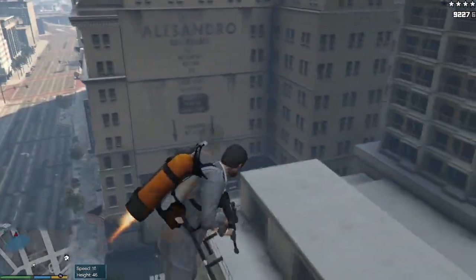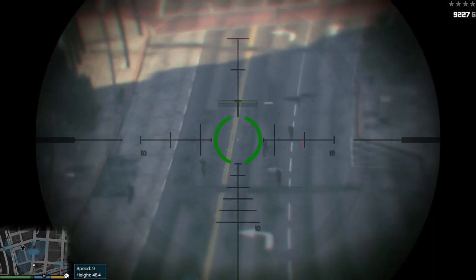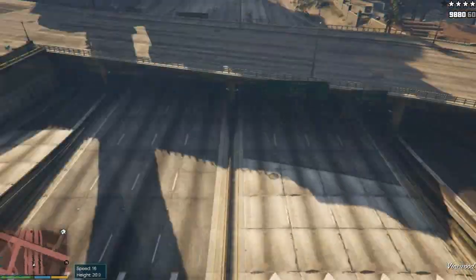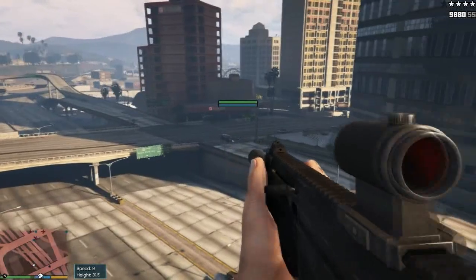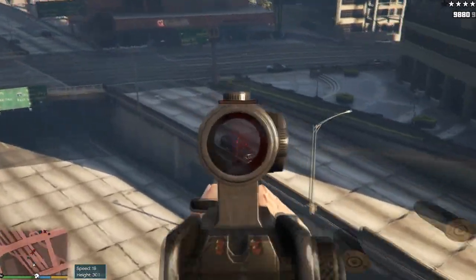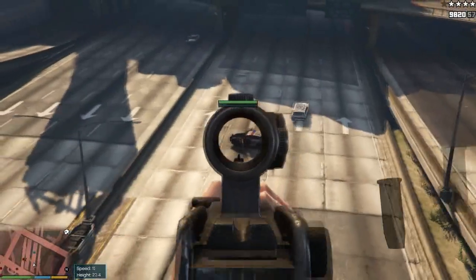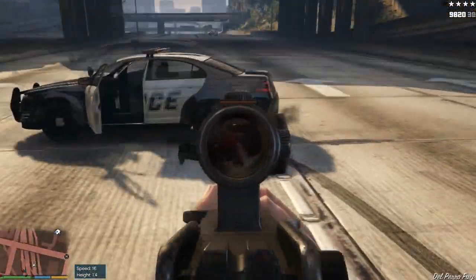I think you can even use the sniper rifle. Holy shit, you can use the sniper rifle while you're flying! Oh, look at it! There we go, I shot him. Oh my god, in first person it's even more amazing, holy shit! Look at it! Yeah, bitches! You can't get me! I'm on a jetpack! You can never get me! I'm gonna land a shit on you! Ha ha ha! Ow!